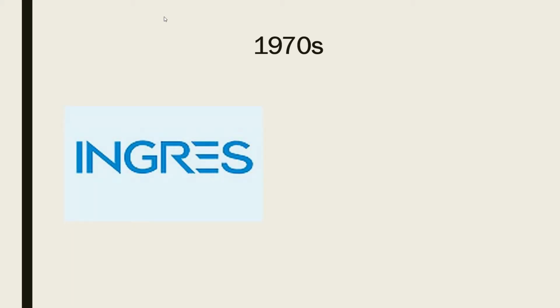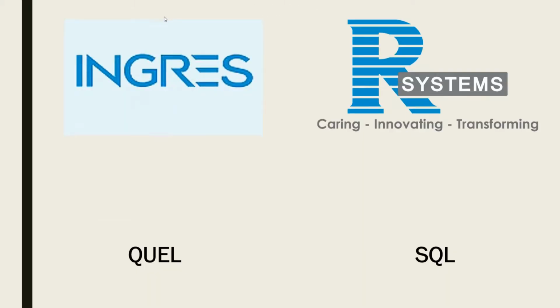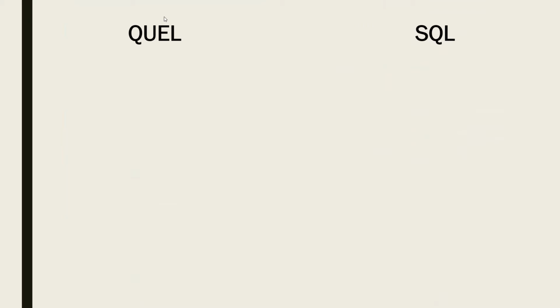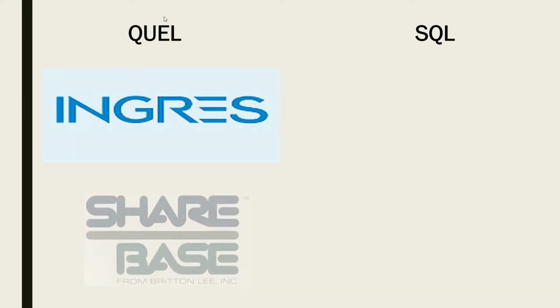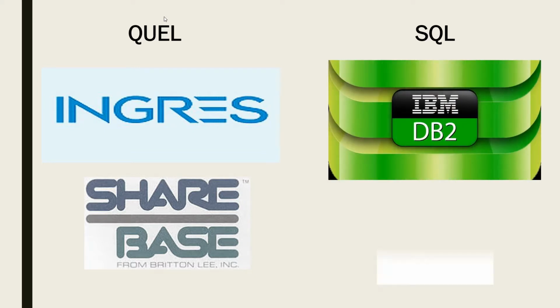Two major relational database system prototypes were created between 1974 and 1977: Ingres, which was developed at UC Berkeley, and System R, created at IBM San Jose. Ingres used a query language known as QUEL, and it led to the creation of systems such as Ingres Corporation, Sybase, and others. On the other hand, System R used the SQL query language, and it contributed to the development of DB2, RBase, and Oracle.